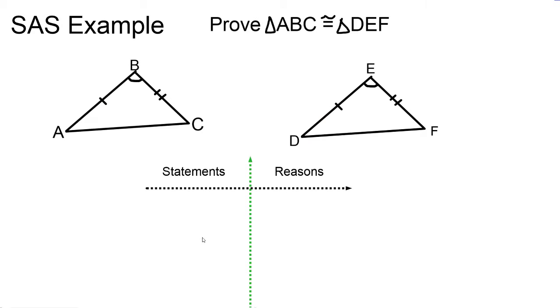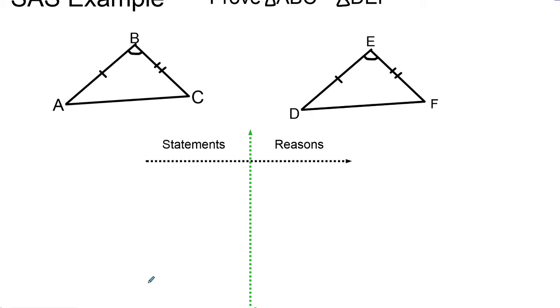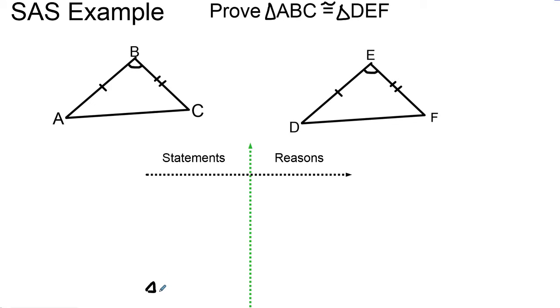So, let's take an example proof here, okay? Prove that triangle ABC is congruent to triangle DEF. So, I'm going to start all my proofs, as I always do, by writing my goal. You know, where am I going with my proof? So I'm going to say, okay, I am trying to prove that triangle ABC is congruent to triangle DEF. Okay, so let's put down any pieces of information that we have here.